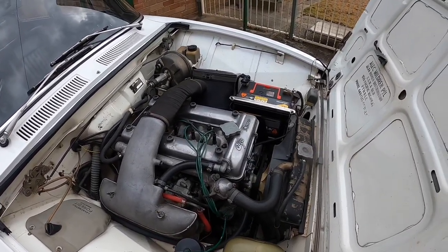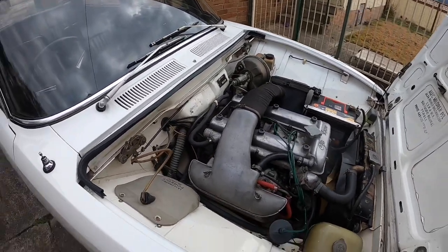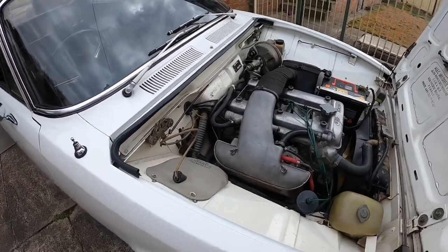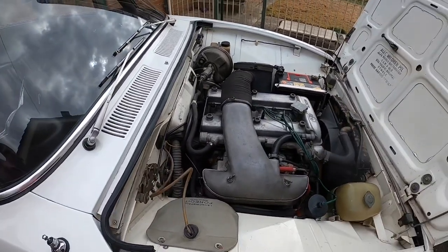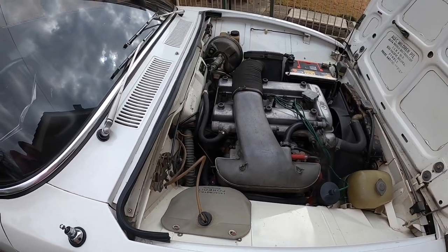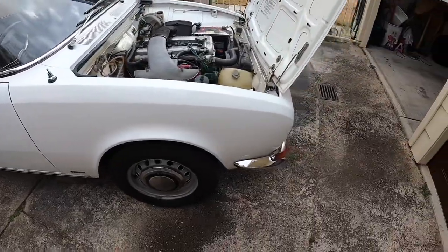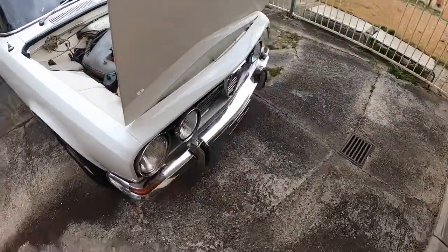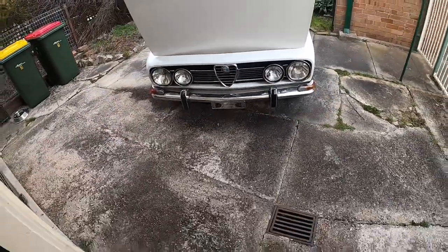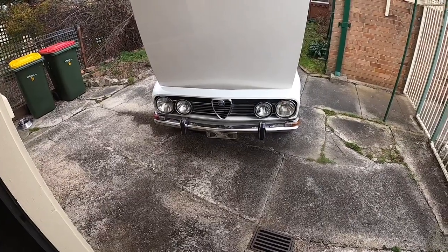Now I'm not going to do a driving video today for the very simple reason that regrettably the clutch master and slave cylinder have gone. So I have to pump it to get the clutch to operate — you can get a couple of changes and then you have to pump again. It's a bit awkward to drive, so I've got new parts coming. Once they arrive I'll get those fitted and we'll get it on the road, because I've driven around the block and it's absolutely delightful.